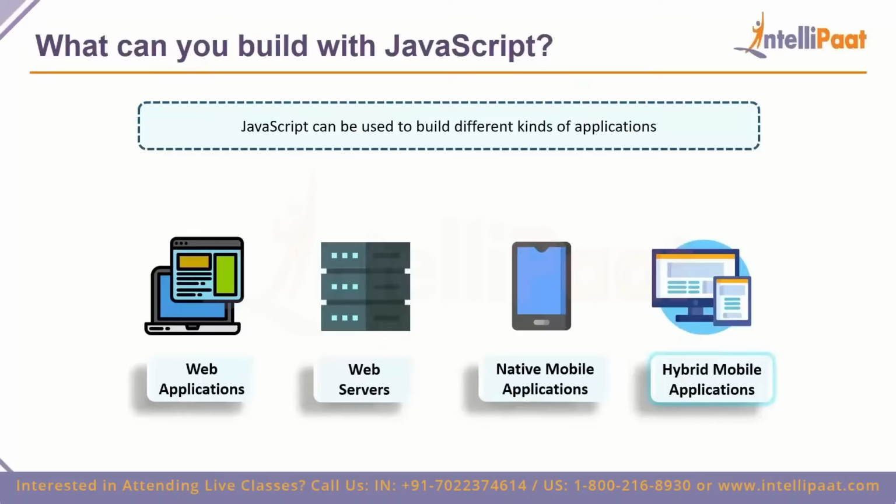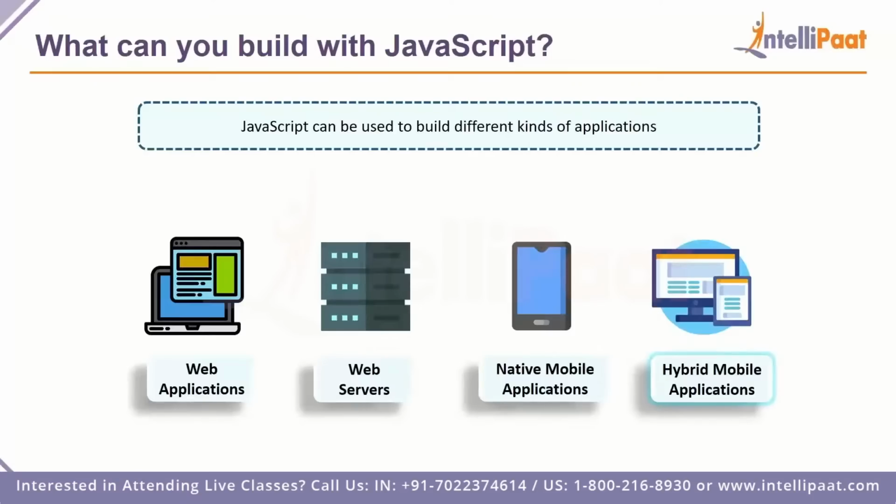So hybrid mobile applications use platforms such as Apache's Cordova, and many other new platforms are available as well. You can take a look at these platforms and build these applications yourself. It's not very difficult to learn how to build these applications, and these are really helpful for us to use, and they're very easy to use as well. So these are some of the platforms that can be used. You can also build native Windows applications. You can also build native desktop applications using a platform called Electron, which was developed by GitHub. And there are many others as well. It is too much to count. But these are the platforms that are used.